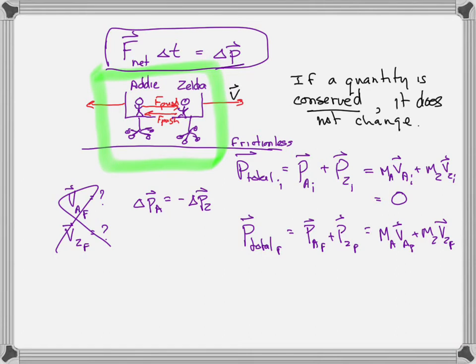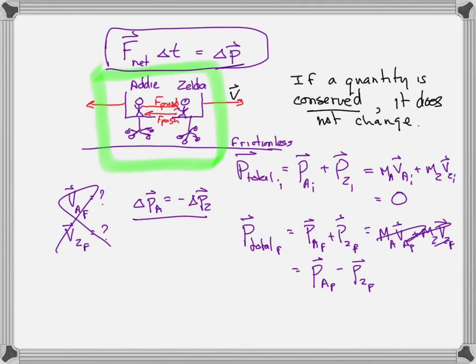That's the only thing that you've got to realize, right? Look at the picture, it's in the opposite direction. So because it's the same impulse in the opposite direction, Newton's third law, equal forces in the opposite direction, then it's the same change in momentum, but in the opposite direction. And because delta P of Addy, the change in momentum of Addy, equals minus the change in momentum of Zelda, we don't actually need to know this. All we need to know is that P Addy final is equal to minus P Zelda final.